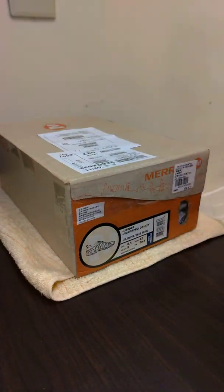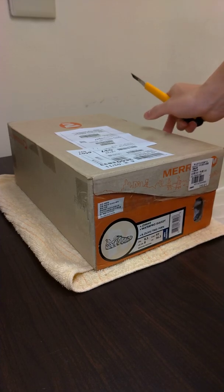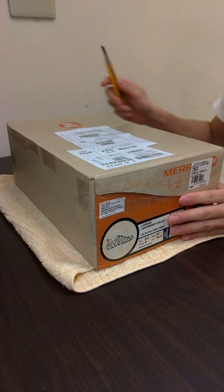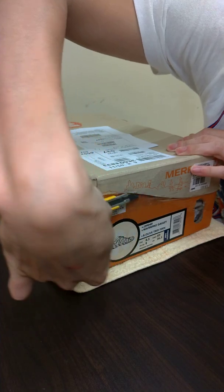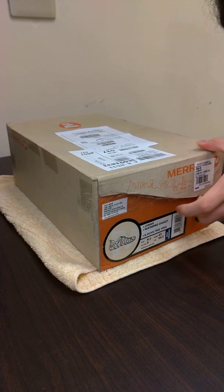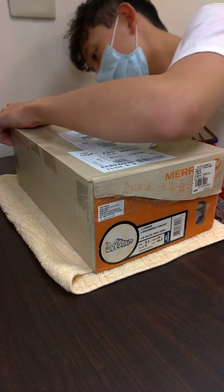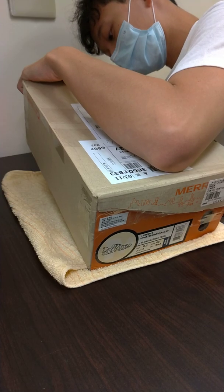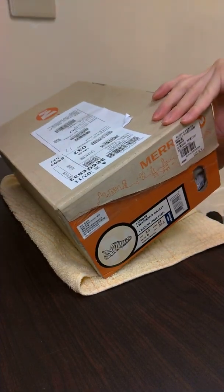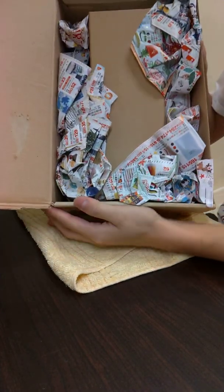Okay, hello guys. Today we are going to unbox a very good flashlight. It's the Convoy L6. Okay, let's open it. Oh, it uses a shoe box to ship. Good. Let's see the flashlight itself. Wow, okay.